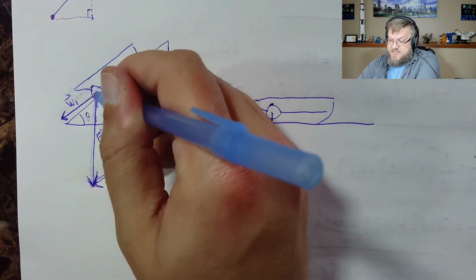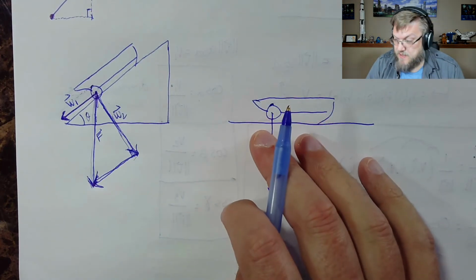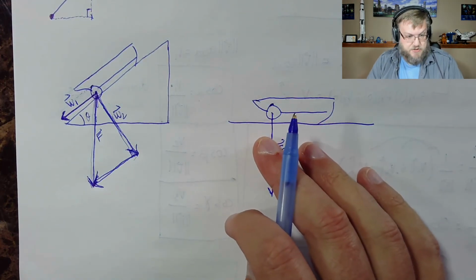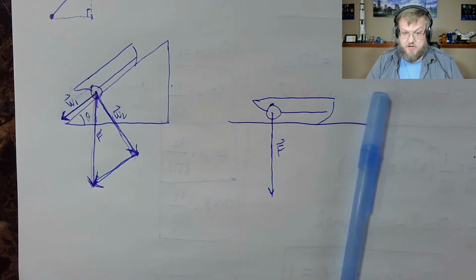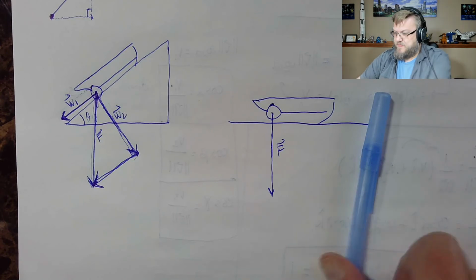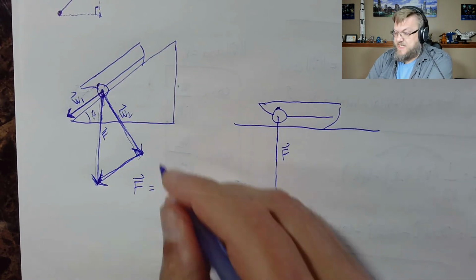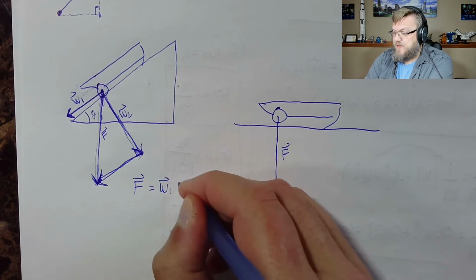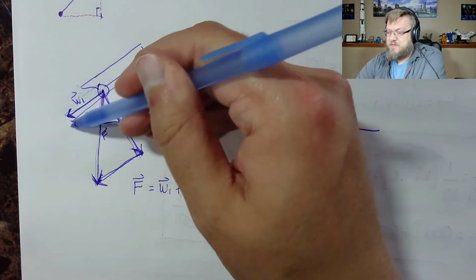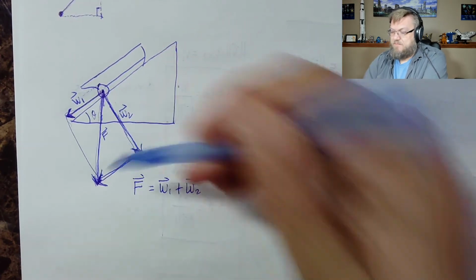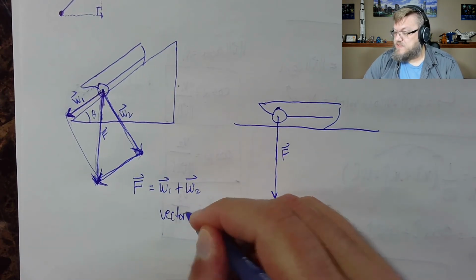Unlike this, which has a strong component of weight acting in that way, it's going to want to travel in that direction. Breaking these vectors down into what we call components is super useful. In fact, I can write very plainly that F in this case is equal to w1 plus w2. That's w1 added to w2. That gets me F.